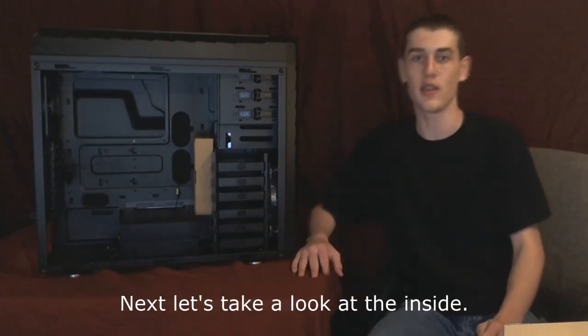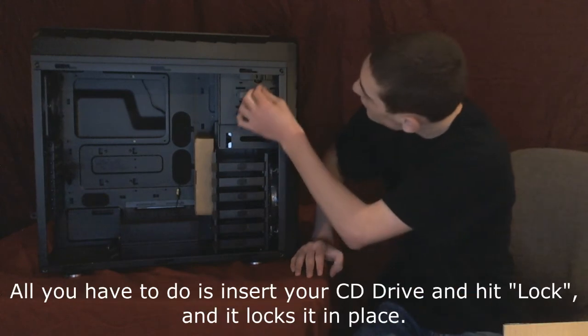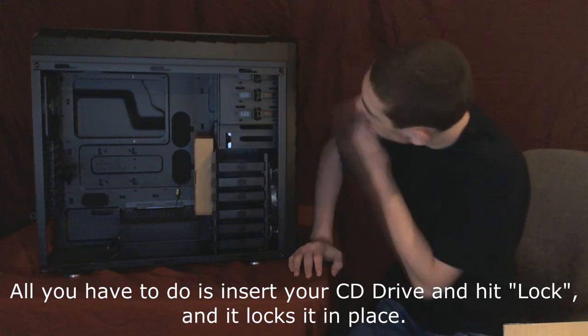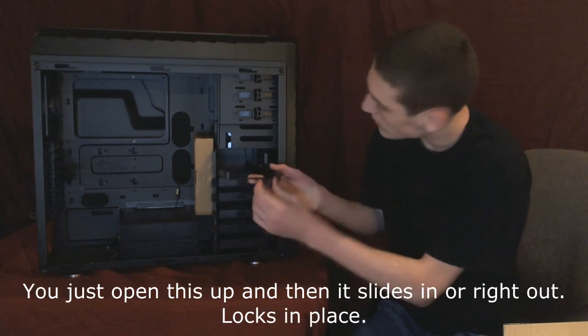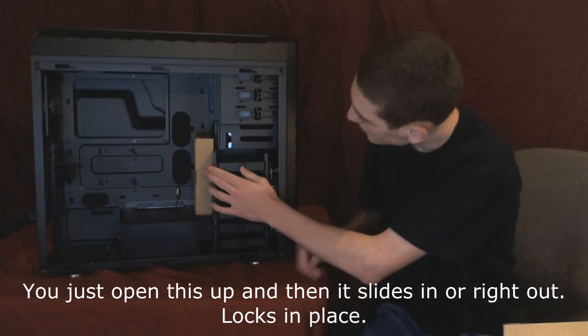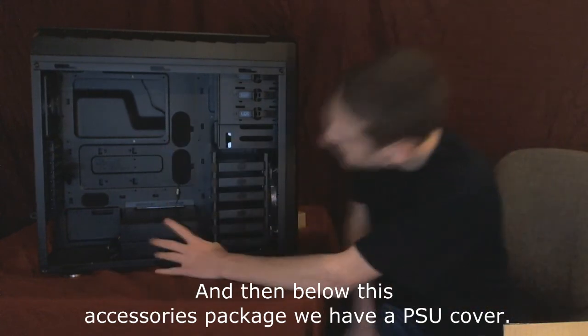Next, let's take a look at the inside. We see that the 5¼ bays are toolless. All you have to do is insert your CD drive and then hit lock, and then it locks it in place. And then the hard drive sleds are also toolless. So you just open this up and it slides right in and right out. Locks in place. And then below this accessories package we have a PSU cover.